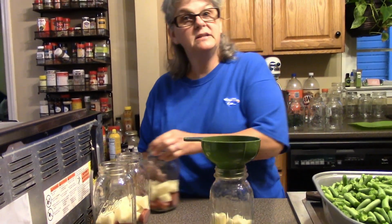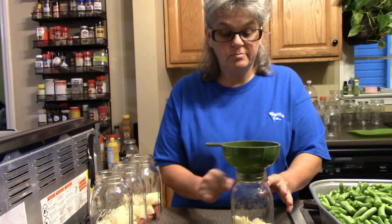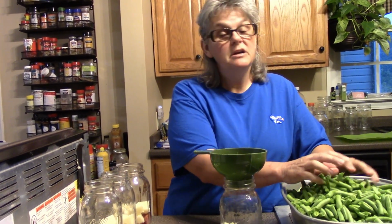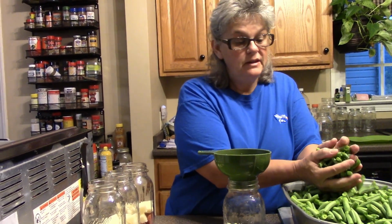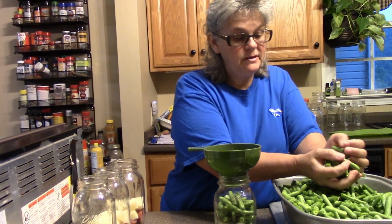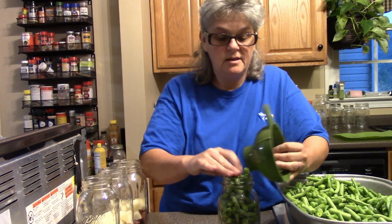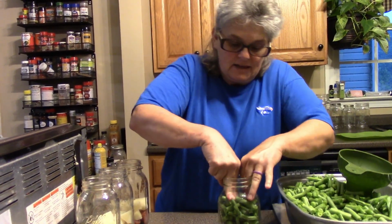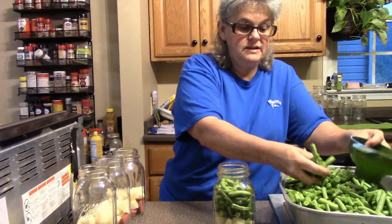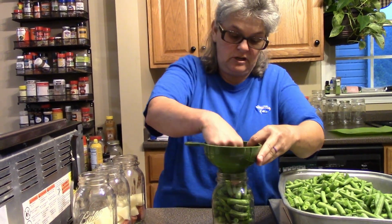Now is where we're going to get to the green beans. The jars just came out of the dishwasher. I've looked to make sure that there's no cracks or chips or anything like that on the jars because that would break under pressure. These beans are fresh. We picked them yesterday and they've been washed. And I'm going to cram them down in there just as far as what I can because they will shrink during the cooking.